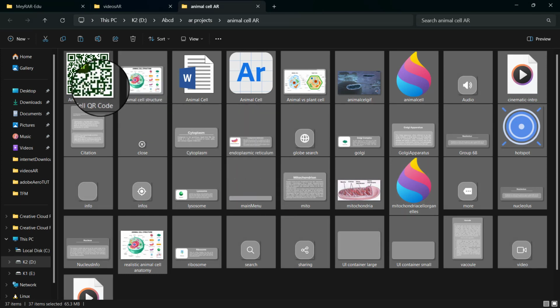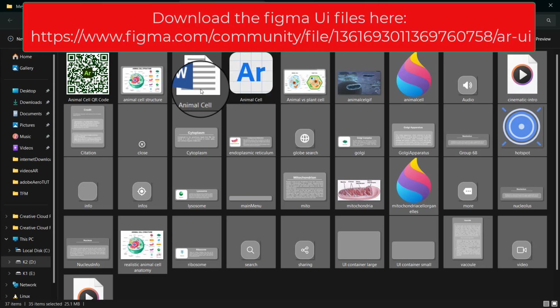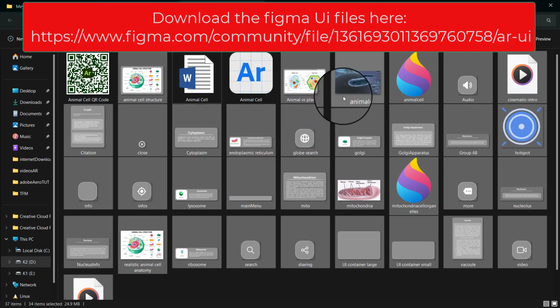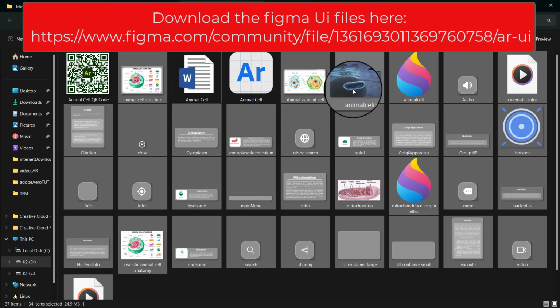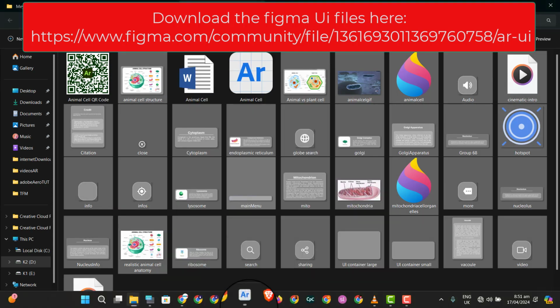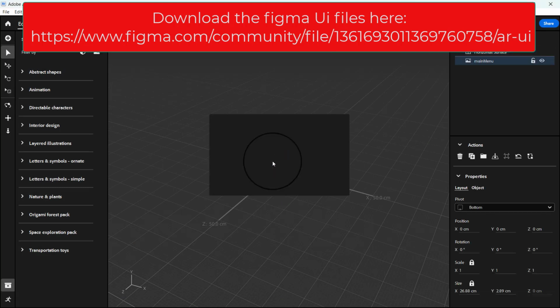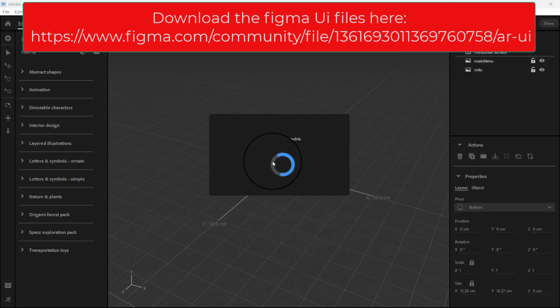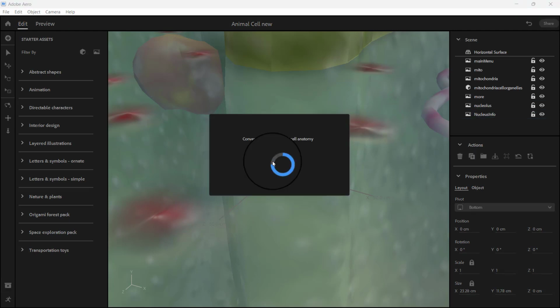I do not want these, but I think the rest is fine. So I have audio files, PNG files from our Figma file, and then there's a GIF file. I'm going to move it into our Aero environment. I'll drop it inside. Now that it's dropped, depending on the file size, it's going to load everything. But the downside is that it loads everything in the environment, which might be an issue.